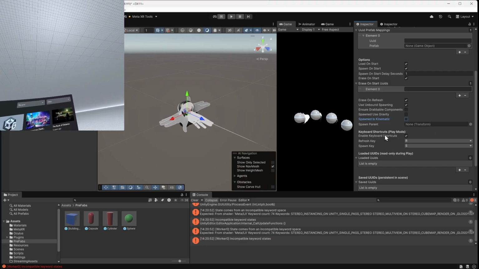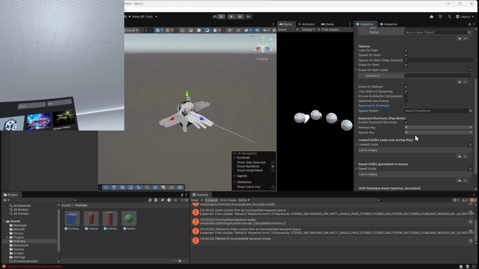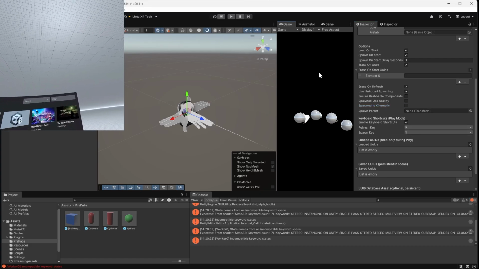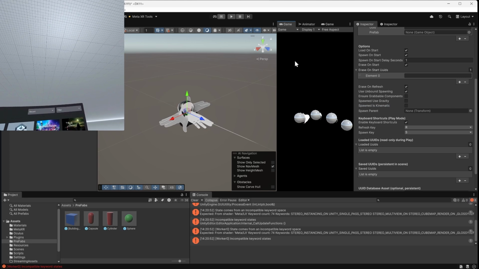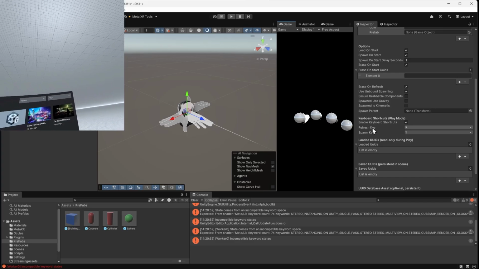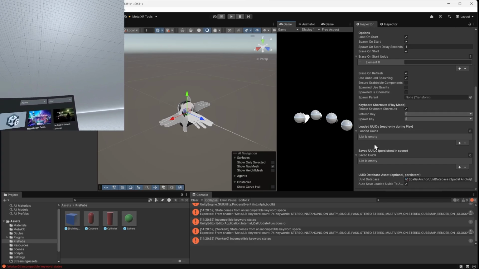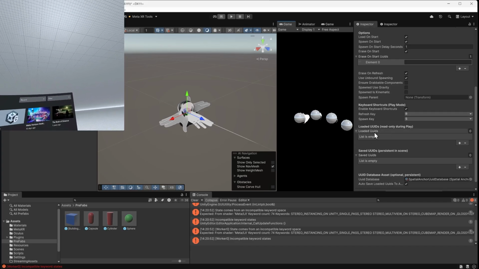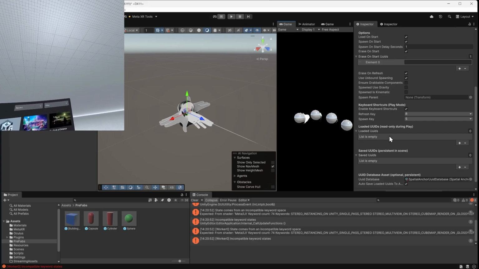The enable key shortcuts are actually R and S. During play mode, you need to click this button here to make sure you're in the game view, and then press the R or S key to make it work. R, as I said, is the refresh key, and S is the spawning key. The load list, I think I mentioned this briefly earlier, shows whatever UIDs are in the system.